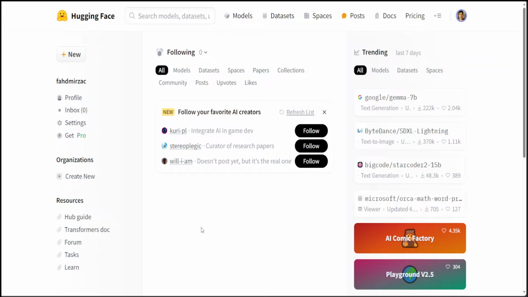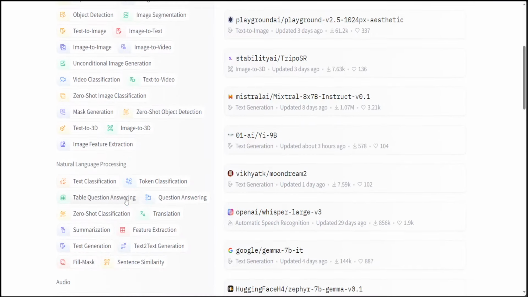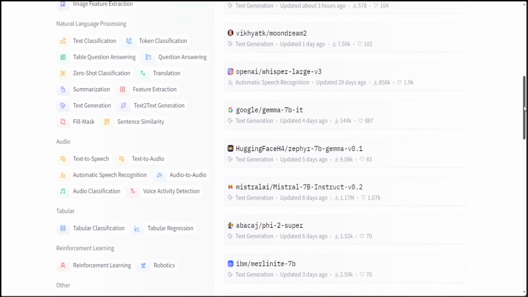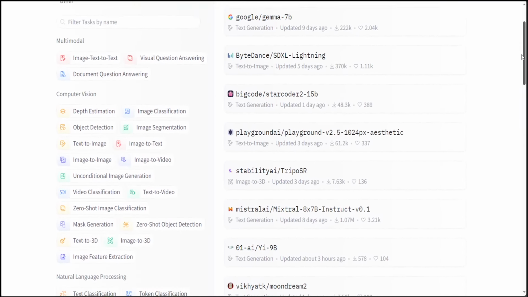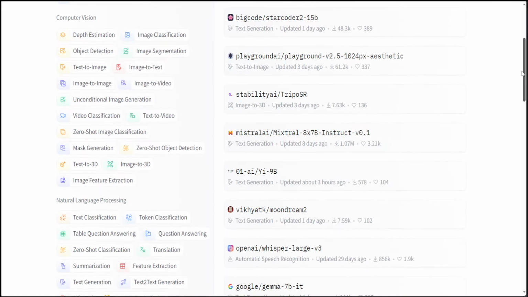Now our use case is that we want to find a model, open source of course, on Hugging Face, which does text generation. For that, on the top bar, click on Models. Then on the left hand side you see this highlighted word Tasks, and there you have all of your tasks. You can simply browse through these tasks, and if I go through it slowly, there are some multimodal models, which means that these models can do multiple things like text to text or image or video and audio.